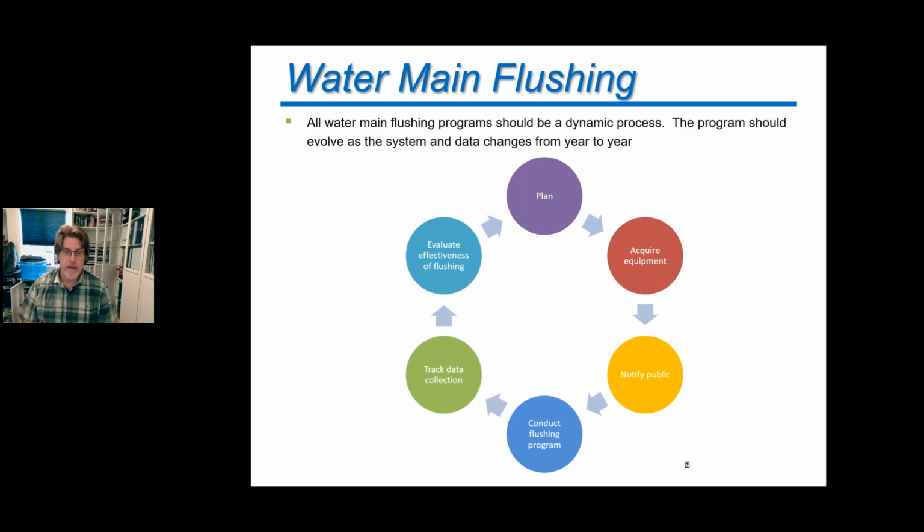Did they all align? And if they didn't align, well, go back to the plan, right? Okay, well, let's rewrite the plan, and next year or the next time we do flushing, we'll try the new plan. And maybe the new plan doesn't work, and you go through the cycle again then, right? Try a different plan. And for some systems, maybe you're simple enough, easy enough that you have the perfect plan that works for your system.